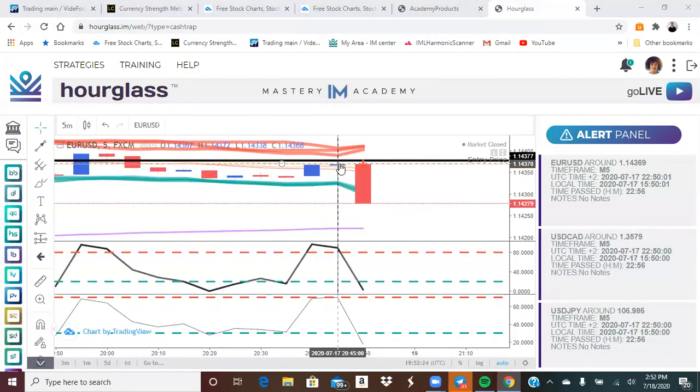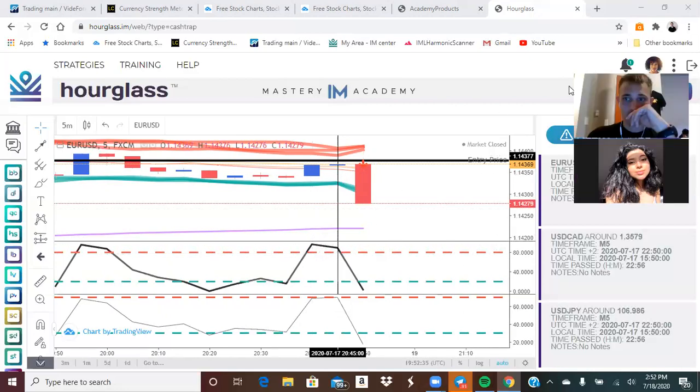But so first thing we want to look for, we want to look for an overbought market, okay? We're looking for a sell or a put, so we're looking for an overbought market. Does that make sense? Let me know if that does not make sense to anybody. The reason we're looking for an overbought market is because price at some point, if it continues to be bought and bought and bought and the price is rising, it's not sustainable within the market, okay? So we're looking for the drop. So that's why we're trying to critique our entry point.